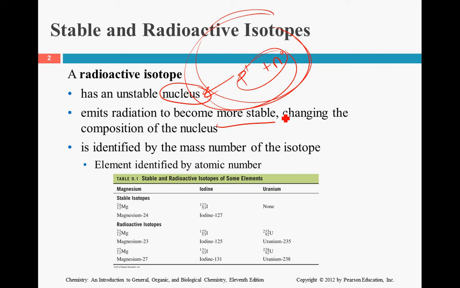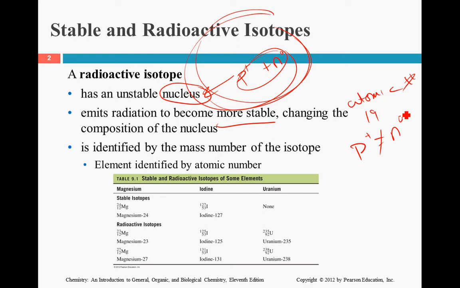Now, if we look at the periodic table and we go to atomic number 19, there's a trend that essentially the protons are about the same as the neutrons, and those are more stable. Once you get beyond that, it becomes less and less stable. Once the protons aren't equal to the neutrons, it becomes less stable, and so the atom is going to try to react in order to make it more stable again.